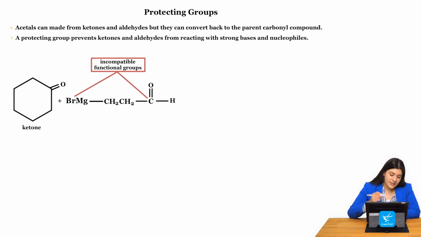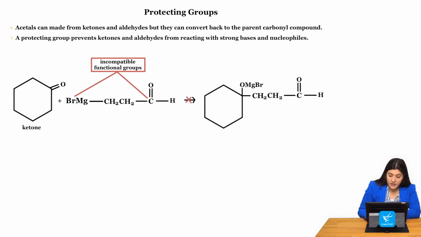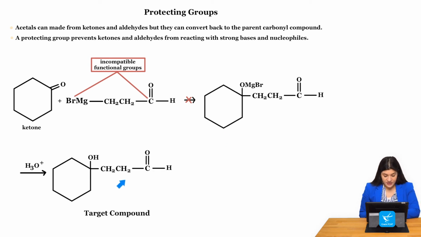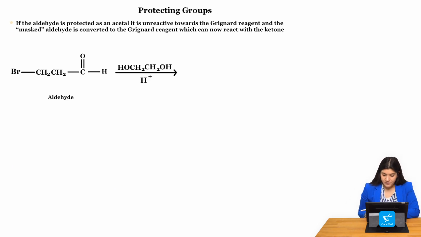So the concept here is, let's say we had something like this where I had my ketone, and here I see that these two groups are not compatible with each other, where I have that aldehyde and I have that Grignard reagent. Well, this wouldn't work, okay? Because this wouldn't carry on the main reaction that I want, and it wouldn't form my target compound, which is this, then I have to do something different. I have to add something that is known as a protecting group.